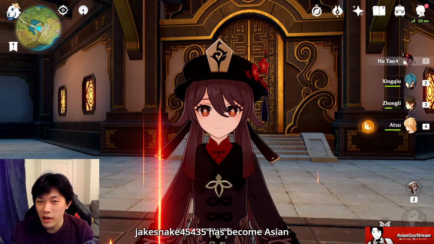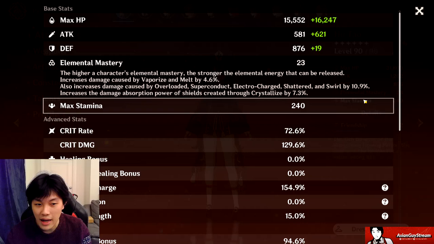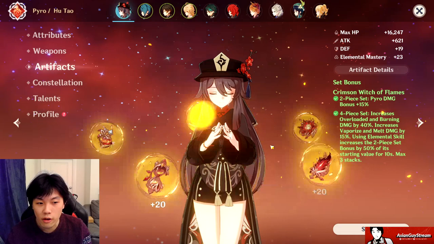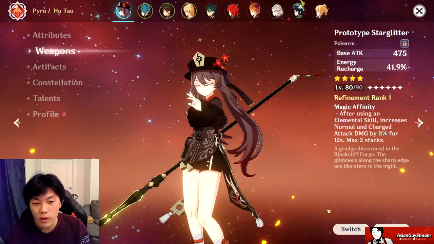So if you look at these weapons right now, these are my stats with the Prototype Starglitter. If we take a look at that, that is kind of miserable. 1,202 attack, 72.6% crit rate, 129.6% crit damage. Not bad at all. We've got these artifacts on her, 4-piece Crimson Witch of Flames. We've got 0 constellation, talent level 666 as well. Now, if we switch this, remember this, 31,800 HP to 1,200 attack.